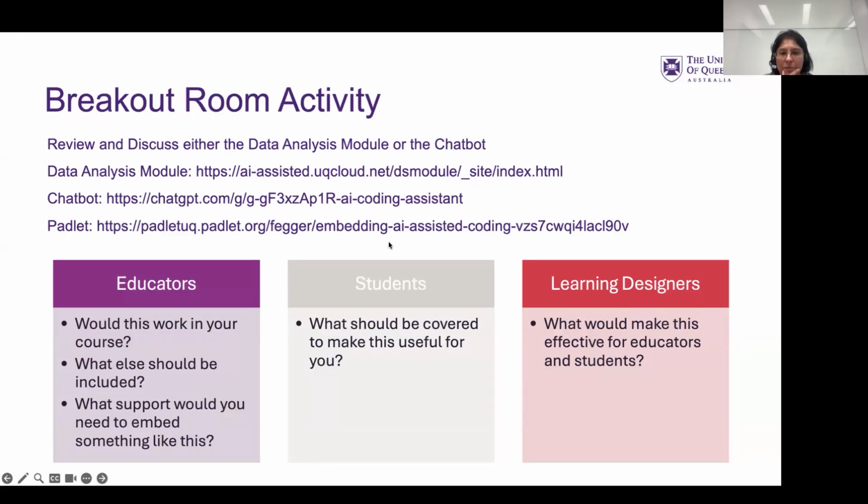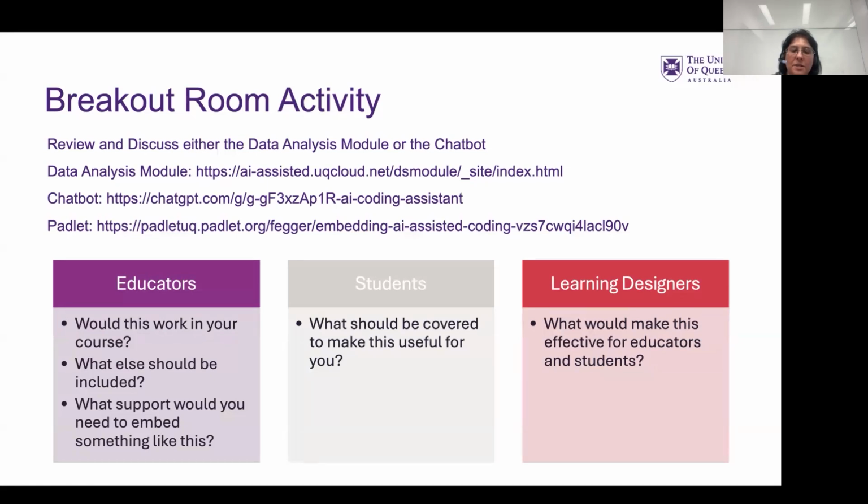when you do this. I think we've got a mix of staff here today, and that is really excellent. It's great to get that diversity and different perspectives as input into what we're doing. So educators, you can think about questions like: would this work in your course? What else should we be including? That could be different content to cover, different types of activities.